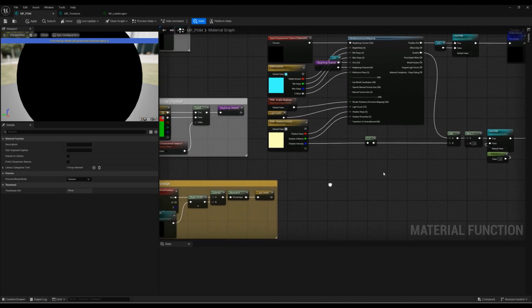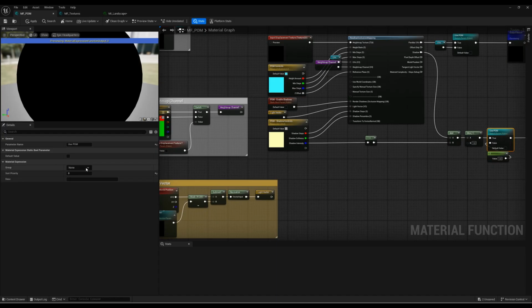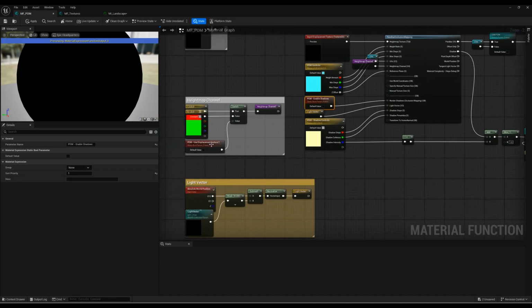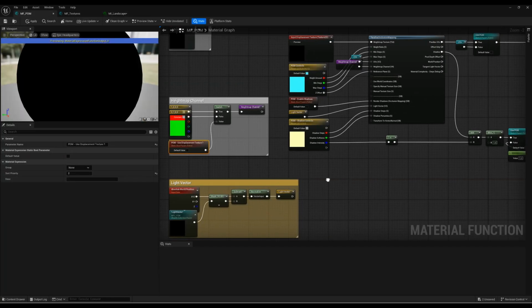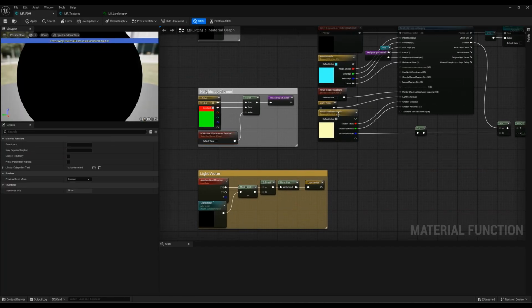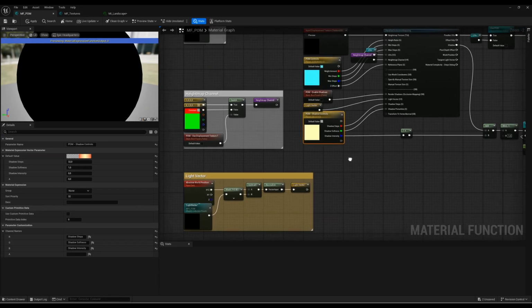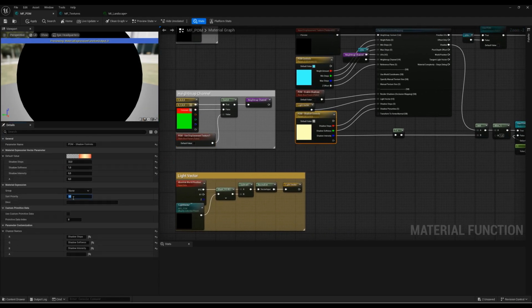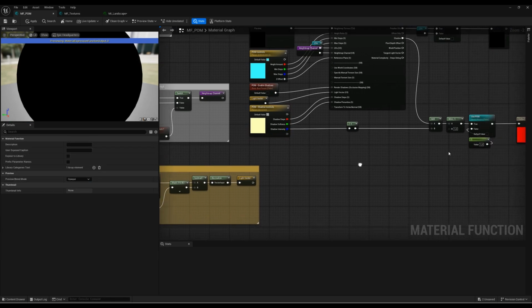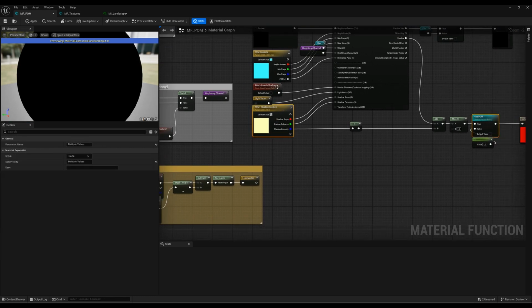And for those 3 things, we have a group which is none, okay? So this is the reason why this is always like global vector parameter values, or like global static switch parameter values. We have the shadow controls as well. So let's just group all that stuff. So we can get this, right? So let's put this sort priority to 3. And now we get this, we get this, we get this.